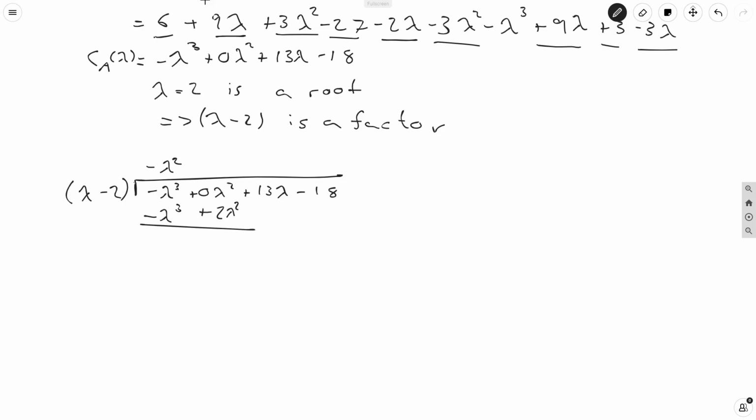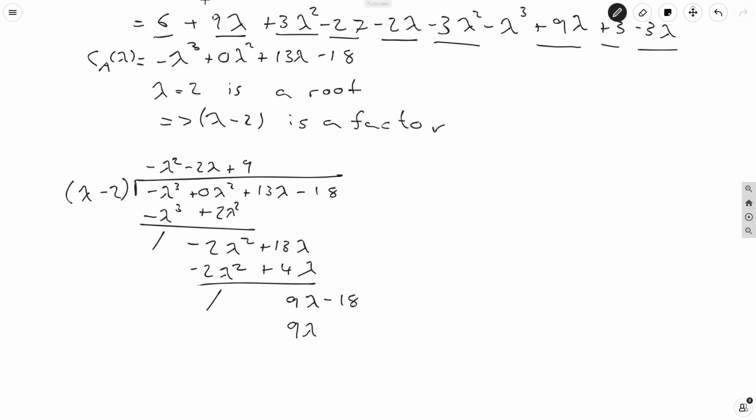Draw a bar and subtract these two elements from each other. So these two things cancel and we get a minus 2 lambda squared here. From here, you then write down plus 13 lambda and iterate the process. So we look at what we need to multiply lambda by to get to minus 2 lambda squared. It's obviously minus 2 lambda. So you get minus 2 lambda squared plus 4 lambda. Draw your line, subtract off. And we'll get 9 lambda here, minus 18. And to get 9 lambda from lambda, you have to multiply by 9.